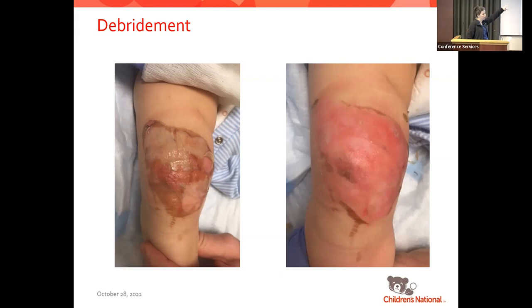Also, thinking back to basics of burn assessment, we're looking at color, thinking a full thickness burn is white. This was a burn that was seen by an outside provider. We don't expect everyone to be an expert in burn care, but they saw it. They said it's white, it's brown, concerned for a full thickness injury. One gentle, good wipe, all that dead skin and the drainage came off, and underneath we have a nice pink, healthy wound bed.